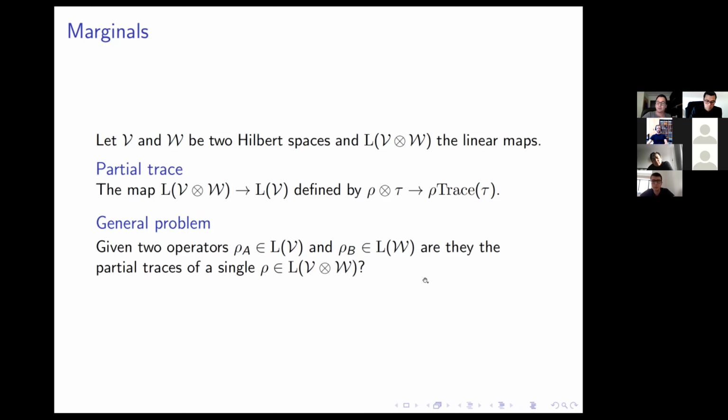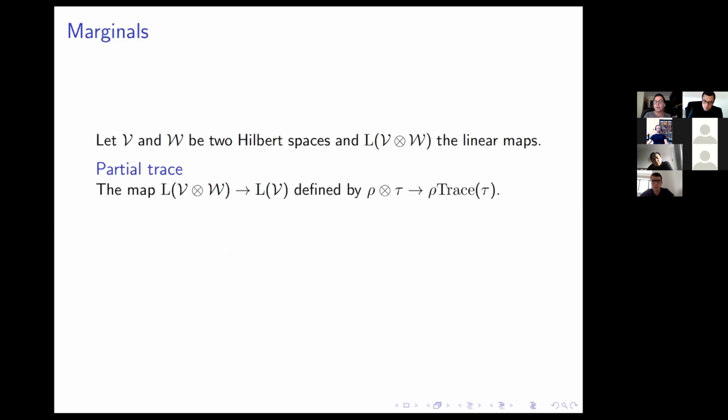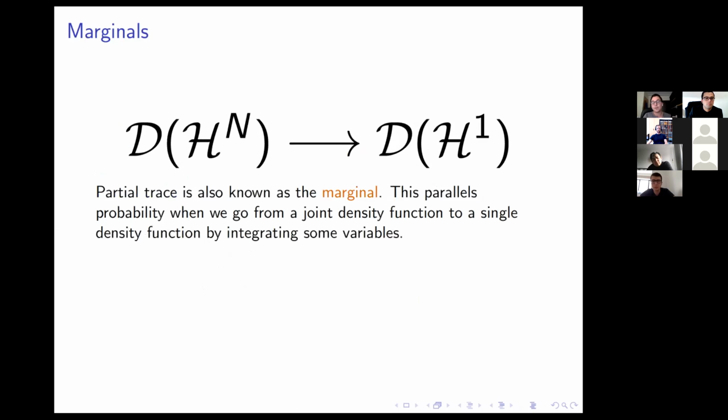I want to say that algebraically, I'm sweeping something under the rug because this is how to get from a tensor product to a factor. We do not have a tensor product. We have something else, but we can adapt the definition of partial trace to this. So this is not a pure tensor product. This is a wedge product, but this can be modified a little bit, and we can talk about partial traces. So this is the map that we are looking at.